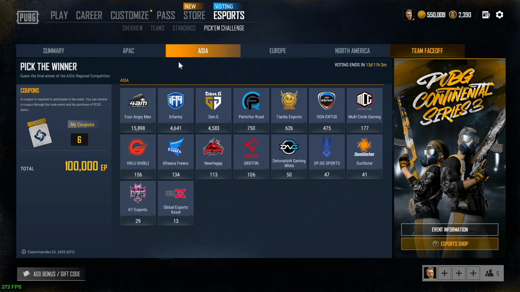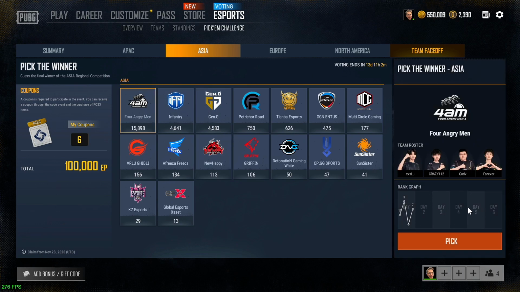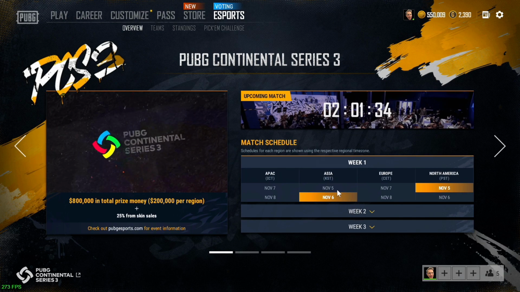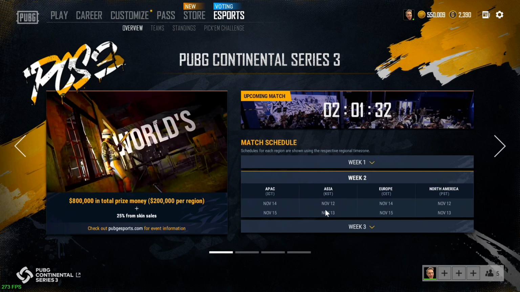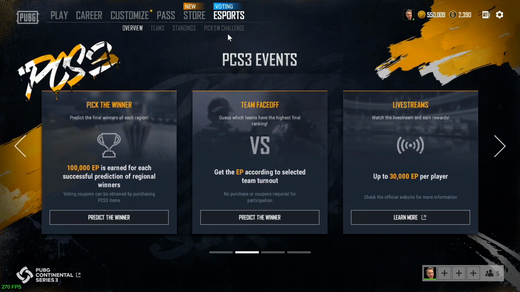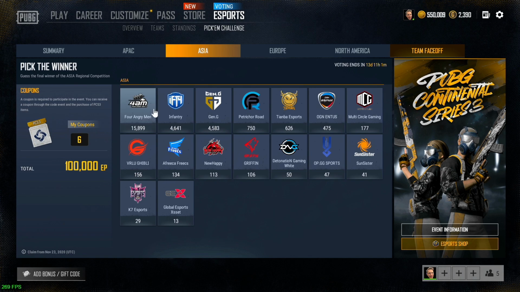Because if we go back here into the actual voting tab, it says voting ends in 13 days. That means we have almost 2 weeks to let these teams play out their other matches. And I think it'll be around, what, day 4? Let's go look. Yeah, because that means we'll have day 1, day 2, day 3, and day 4. So you'll have 4 total match days that you can look at stats on before you make your vote.